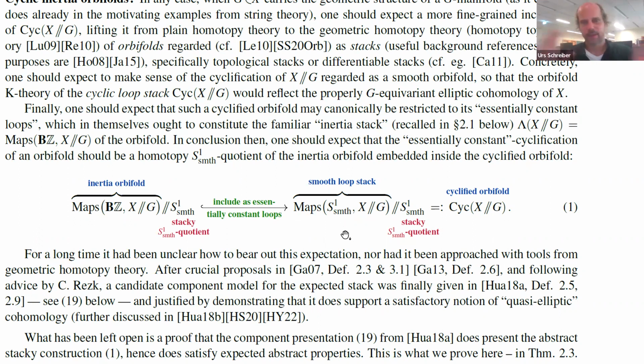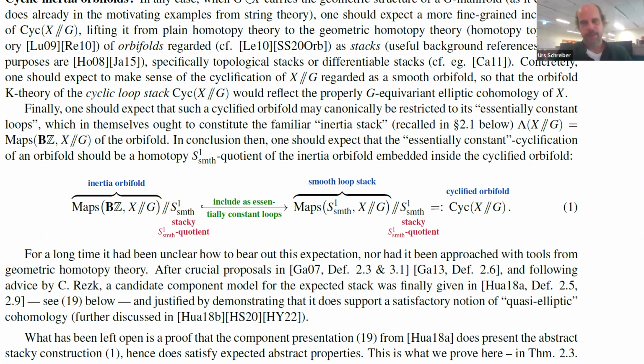I write smooth here. The same thing can always be done either in the topological or in the smooth context, of stacky maps from the circle into it, which is more interesting than the usual topological maps. These stacky maps pick up exactly what Witten would call the twisted sectors. And then somehow homotopy quotient that whole thing in the category of stacks. And then moreover, and this is really where the meat is of this discussion, we would say, okay, and now we want to restrict inside that cyclic stack, cyclified orbifolds, to the essentially constant loops, those namely which do not traverse any actual distance in X, but which may change these twisted sectors. So which may kind of jump around along these re-identifications that are given by the G action.